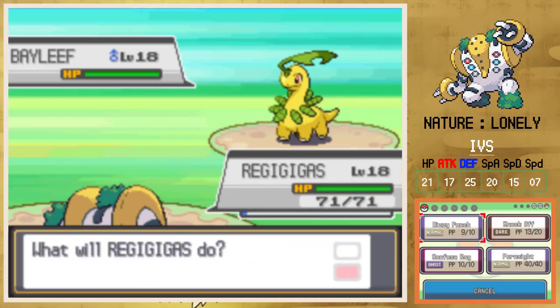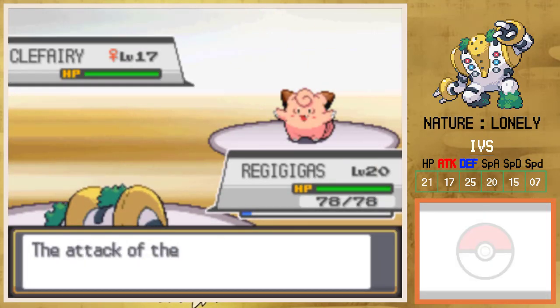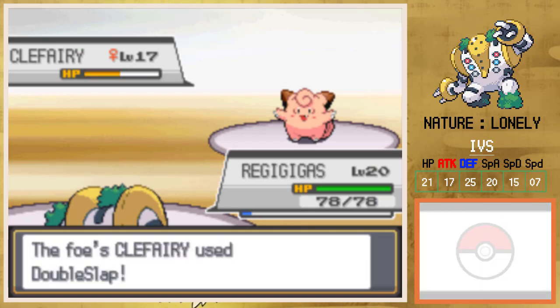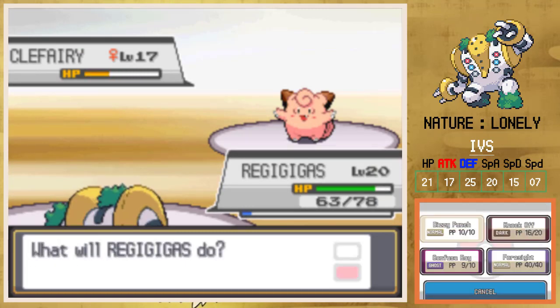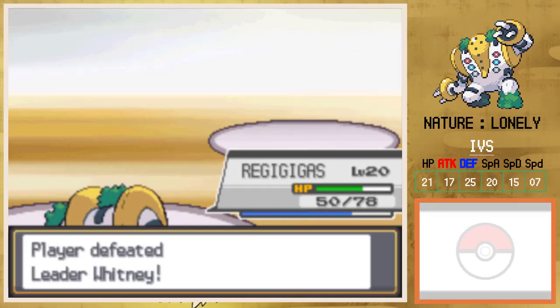Next up is Goldenrod City and the dreaded Whitney, who is actually a complete joke in this run. I thought that since I didn't really grind before this battle, I would have trouble, but I pulled the classic turnstile strategy against her lead Clefairy, and her Miltank goes down in just 2 shots, leaving me sitting pretty with 3 badges down.